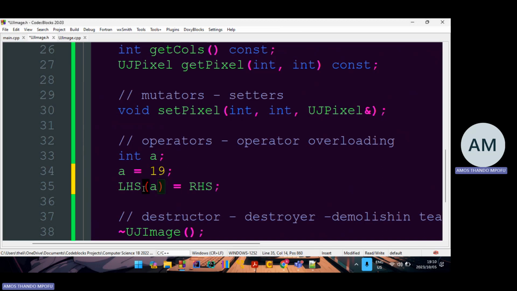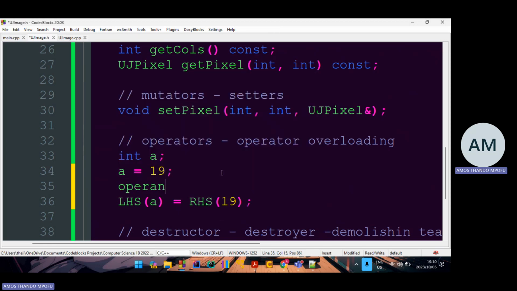What's in between, we call that an operator. So this is the left operand, and this is the right operand. Those are the terms for it. Operand is basically the thing that's on the left or on the right of the operator.